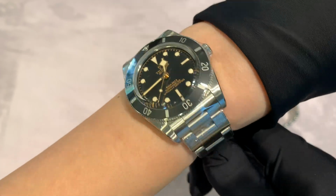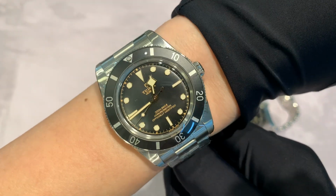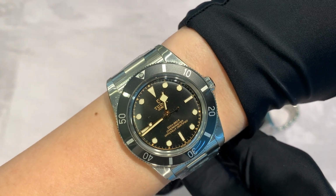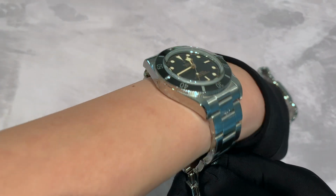Back to a quick wrist roll. The watch actually feels quite comfortable on the wrist. You can feel some substantial weight, and even though you can see my wrist is very small, the watch at 37mm kind of fits just nice on the wrist. And because the watch is quite thin, it can fit under the cuff quite easily as well.